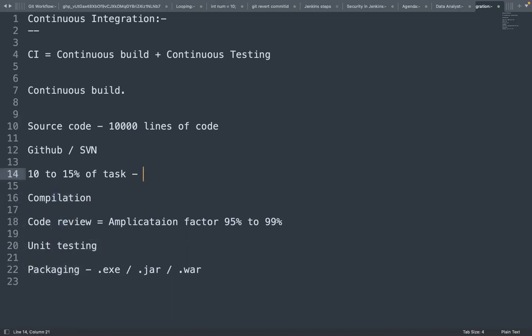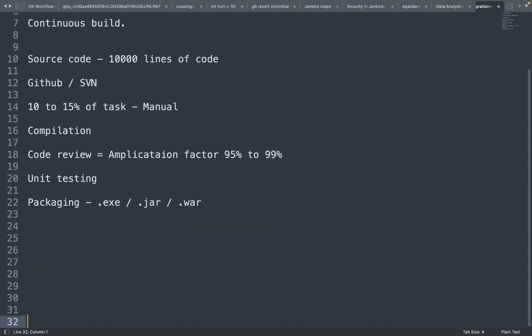Everything he had to perform manually back in the days. Back in the days, if we were assigned 100% work, 80% of the work was related to development. Even though he has completed the code and compilation, he still has this work. This kind of work he has to perform manually in every release, in every change.